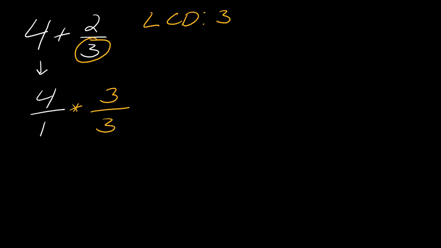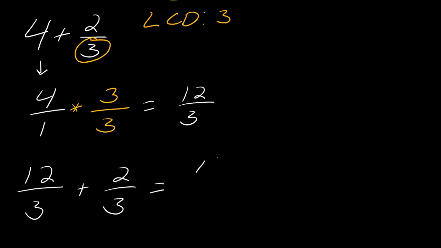Okay, so now I'm just going to multiply these together. 4 times 3 is 12. 1 times 3 is 3. So what is 12 over 3? 12 over 3 definitely equals 4. But now this will allow us to finish this operation. So now I'm going to rewrite this as 12 over 3 plus 2 over 3, and this equals 14 over 3. I really want to get us into that spirit of what LCD are we shooting for and how do we get to that, because it will help us in a minute.